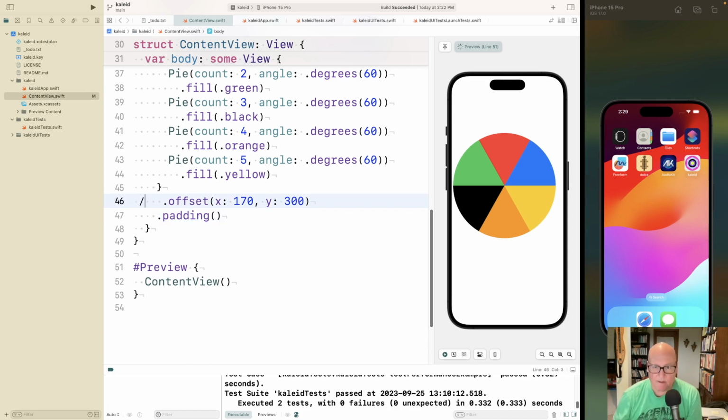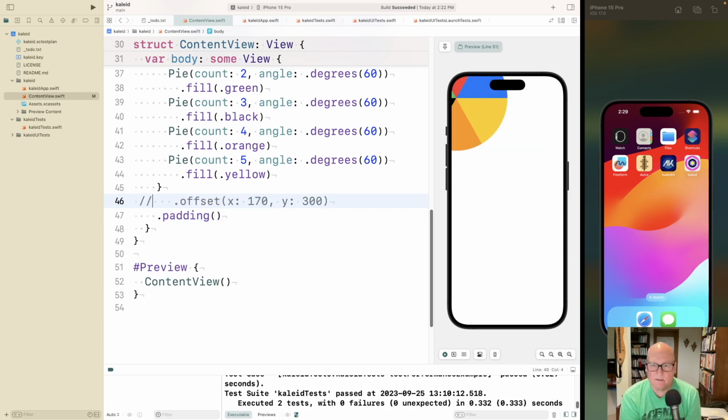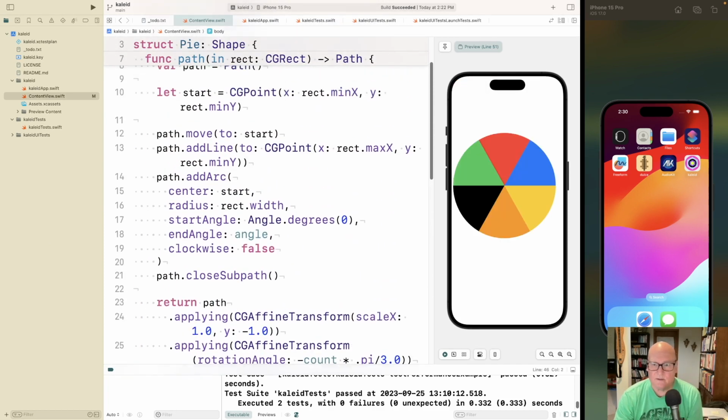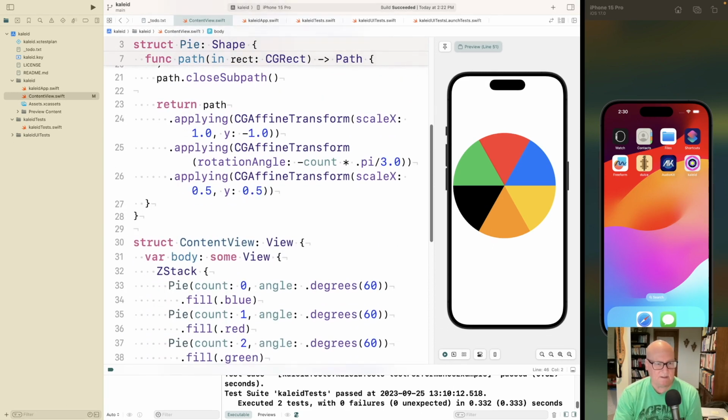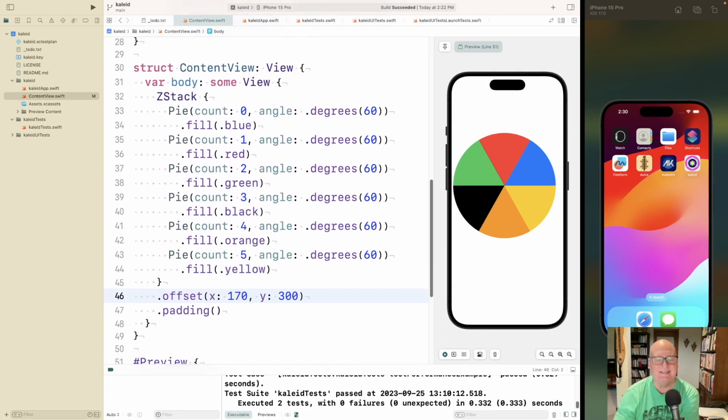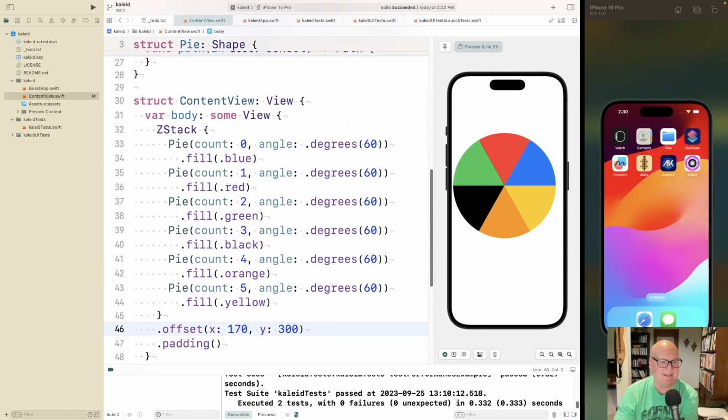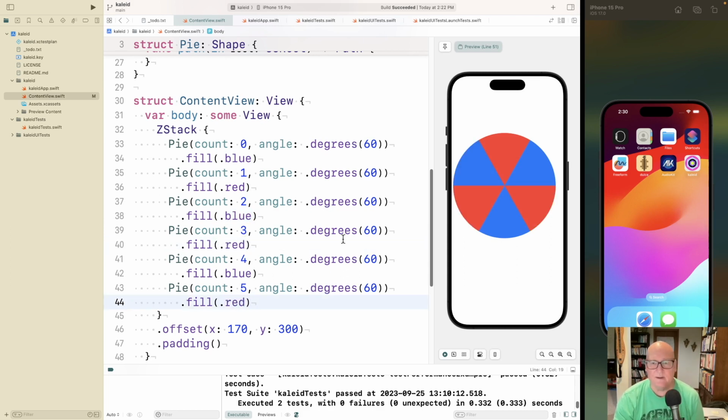Now, if this goes away, yeah, that's more, so I think there's a little safe area up here. So I think this is really the top left corner of our thing. Okay, yeah. So, well, I think it's a moment of progress, right? We got something kaleidoscopic. Not great, but okay. I think I really should alternate blue and red, is more in keeping with what a kaleidoscope does. Oops. Red. Okay. I mean, that does seem like it.